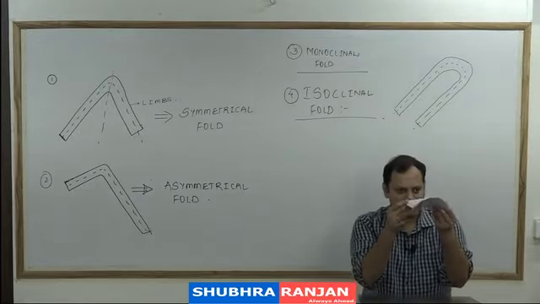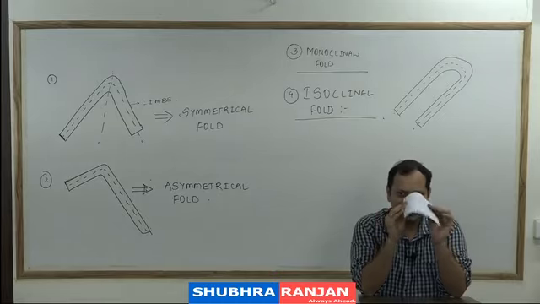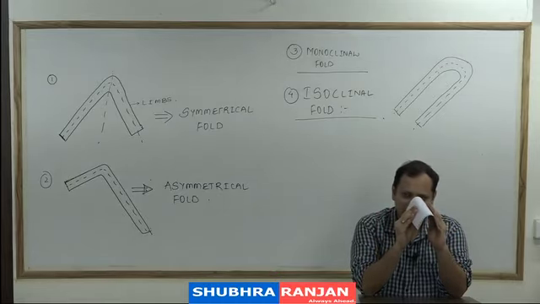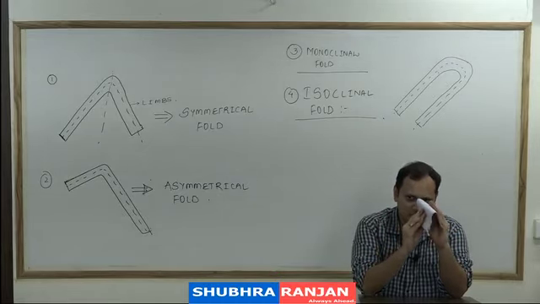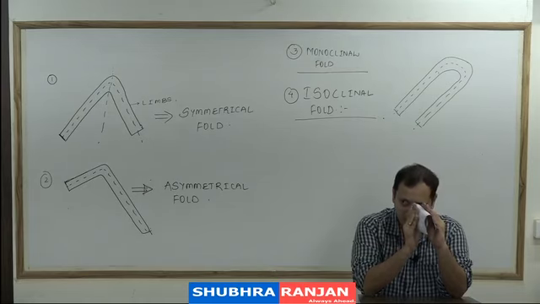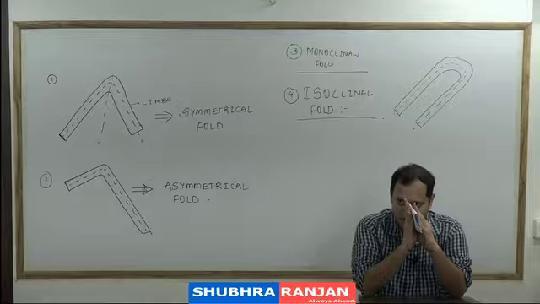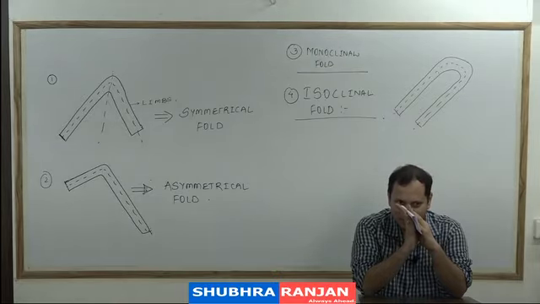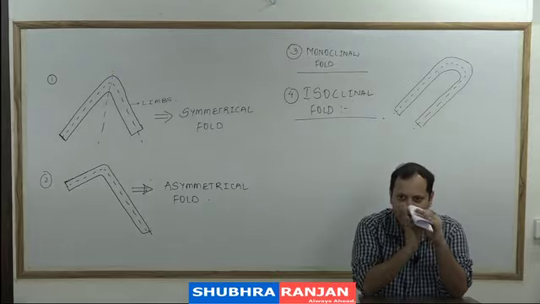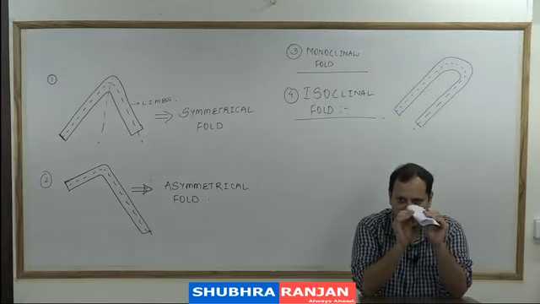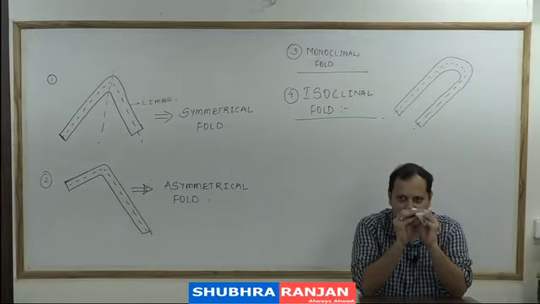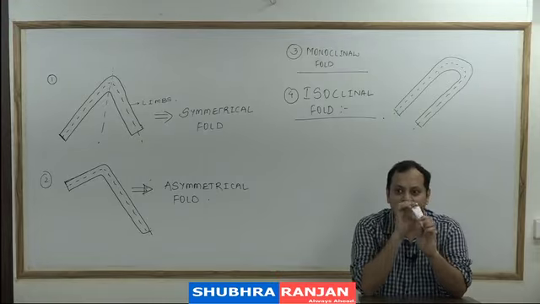Again, look here, a hypothetical situation. First symmetrical. Now the Indian plate decides that it will put more pressure, so asymmetrical, but now monoclinal. Now the European plate also is putting pressure, so isoclinal. Now if the Indian plate again puts pressure, these limbs will become parallel to each other and also parallel to the ground surface. After that the mountain will keep folding like this, and over a period of time we will have a very thin mountain range.